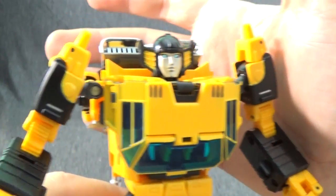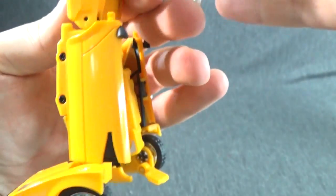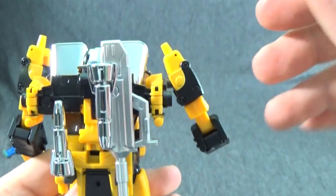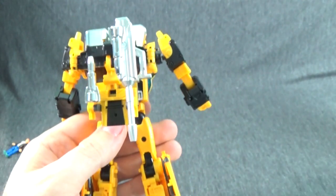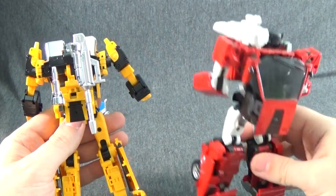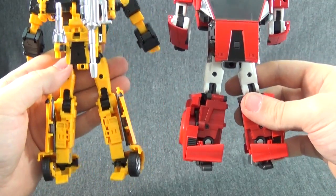And again, we'll just do a real nice up close shot of it. Looks so nice. Especially with the weapons on the back, it kind of hides all the extra panels going on. And then just to give you a comparison with Lambor, what they look like on the back.